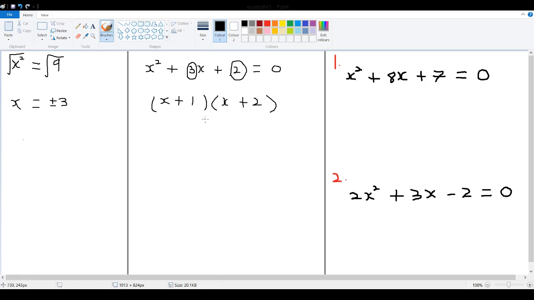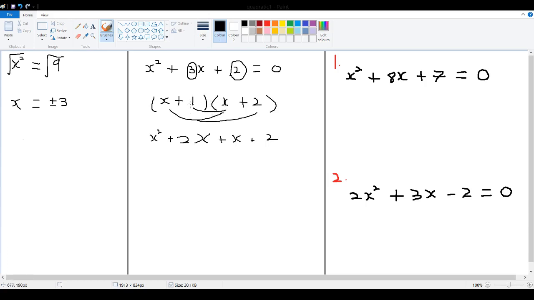And you can see that this will work, because when we multiply this out, we get x squared. So that's this x multiplied with this x. Then we'll also get a plus 2x. Oh gosh, that's a big drawn 2, isn't it? Don't write like me, make sure your handwriting is neater than me. So we get a plus 2x, and then here we get plus an x. And then finally, with the 1 and the 2, we get the plus 2 that we need. And then this 2x and the x give us the 3x. So you can see that this works.